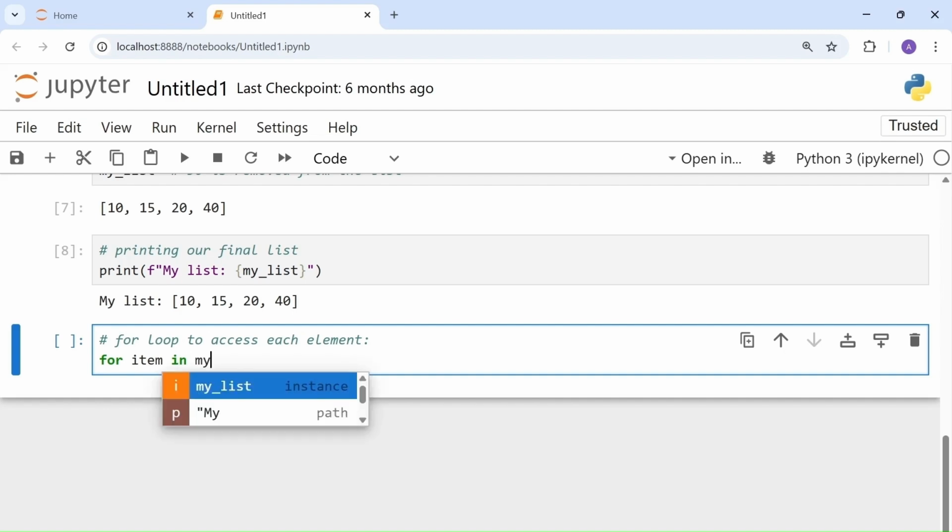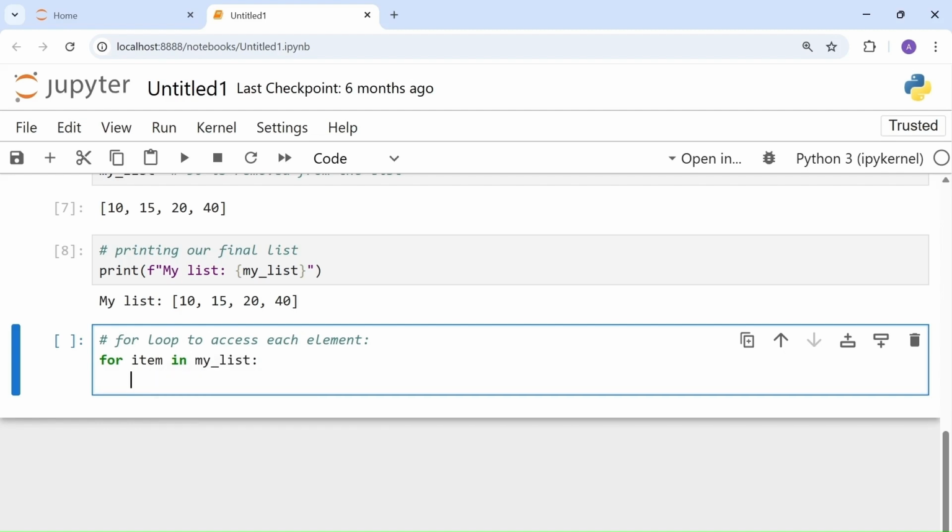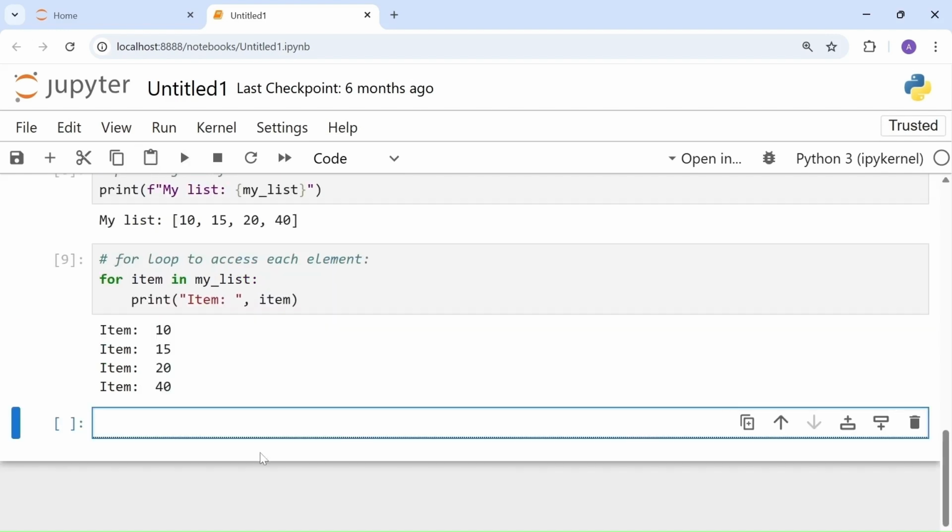So I will write a basic for loop: for item in my_list, print(item). Now each element will be listed. As you can see, item 10, item 15, item 20, and item 40.